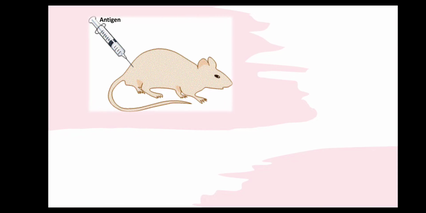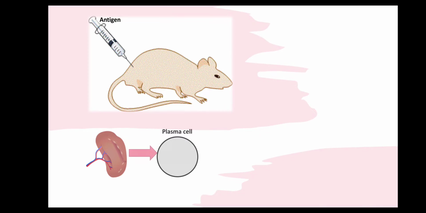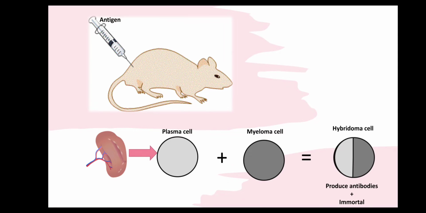Mice begin to produce antibodies against that antigen in the plasma cells, and the spleen of the mice is enriched with plasma cells. Now, the spleen is removed and the plasma cells are separated from it, isolated, and fused with the myeloma cells. Usually, this fusion of myeloma cell and plasma cell is carried out in polyethylene glycol, and the fusion is a random process, which means not every plasma cell will fuse with a myeloma cell. So this is another problem here.